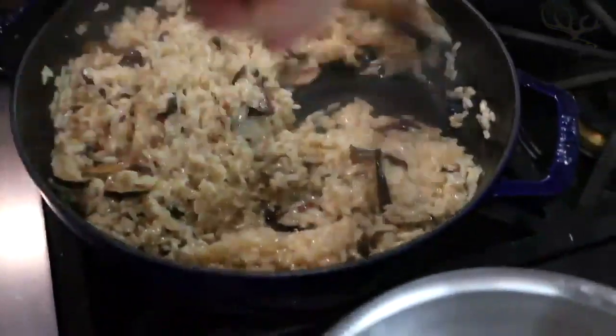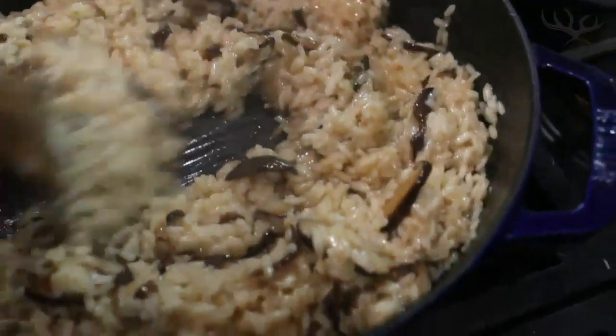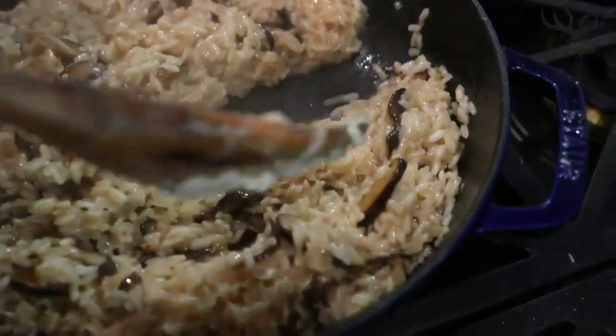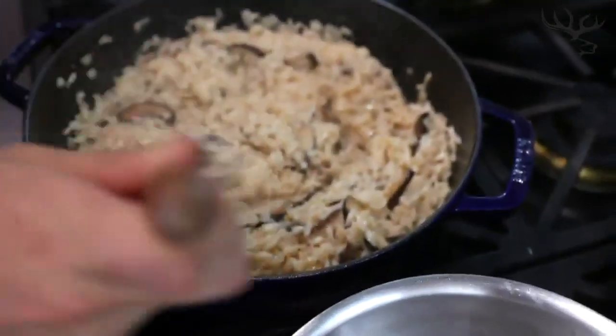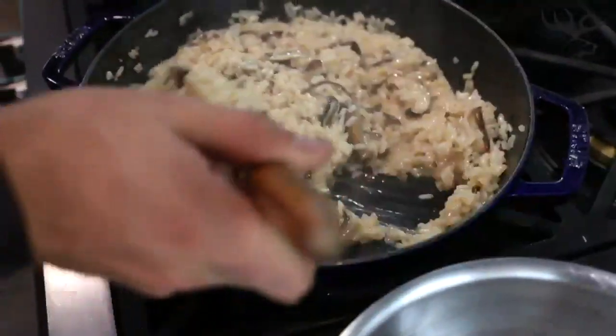So we're getting nice caramelization here. You guys can see now as I go like that and part that rice, it stays together and doesn't come back in, just slowly starts to creep. That's your perfect consistency right there. Oh, it smells so good in here. Oh man, as soon as you add that wine, the heat just activates it.